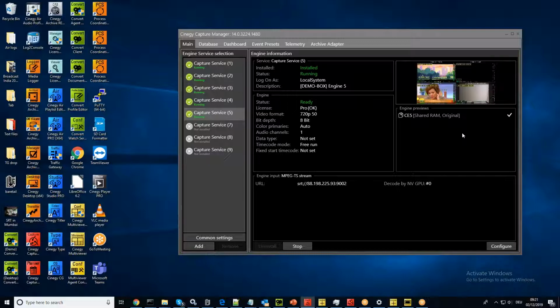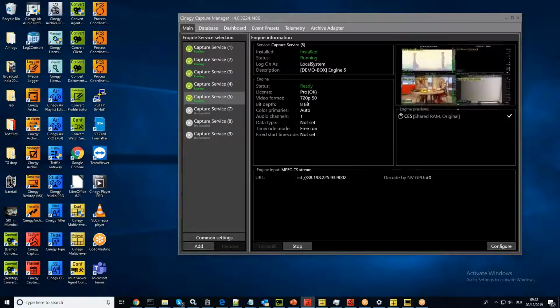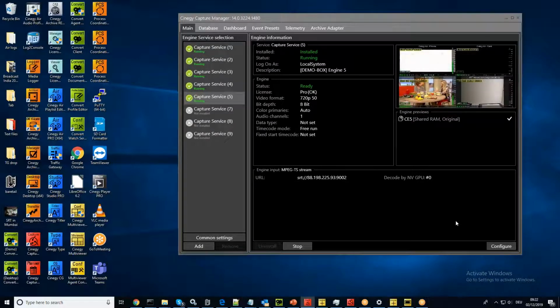So what are these 4 little screens that we're looking at here? Well, we are looking at an SRT feed from Nuremberg. I am sitting in the Netherlands near Amsterdam, and my input is coming across the internet from Nuremberg using SRT.